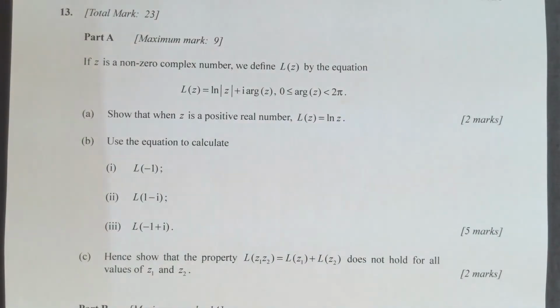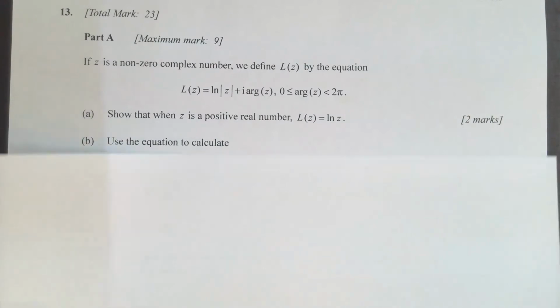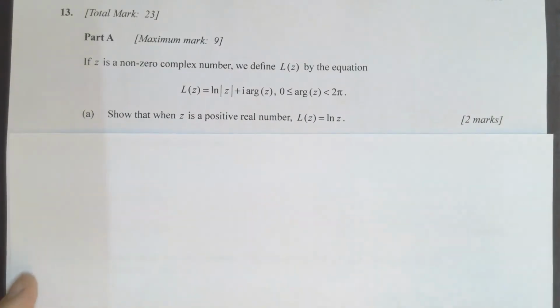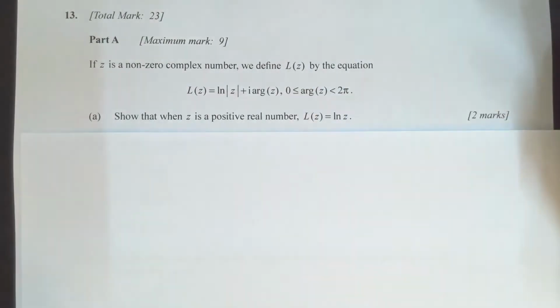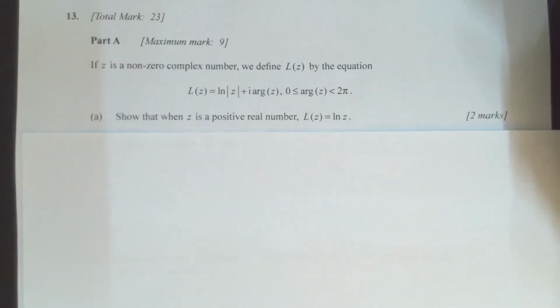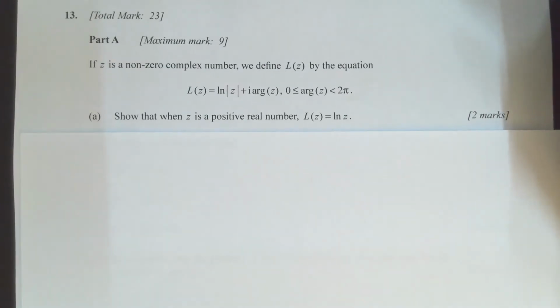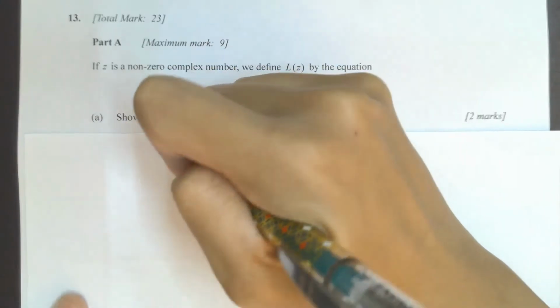But before we do this, we need to take a look at the question. What is it trying to do? So allow me to take up some space here. Basically, it seems like L(z) is a new way of writing our complex numbers, because we've learned 3 ways of representing our complex numbers. I feel like it's a great luxury, I guess, for the complex numbers. We already have 3 ways of writing them, right? We have 3 forms of complex numbers.